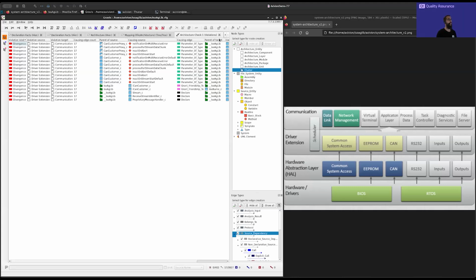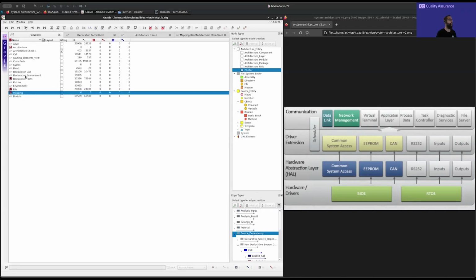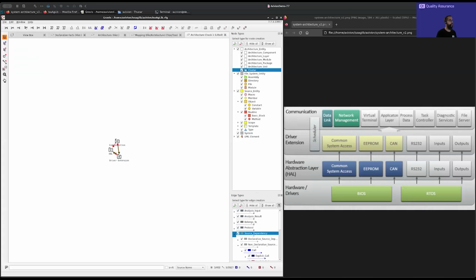Now maybe let's do a last try here. Just assume that was correct. Close a few things here. So let's say, okay, that discussion found out that indeed these three can use each other. It's just the communication that should not access the hull. So usage in all directions, but no direct usage. Again, working hypothesis. Or that could be the result of what the architects and the developers decided is correct.